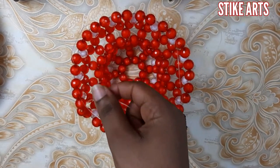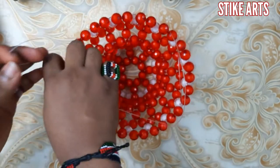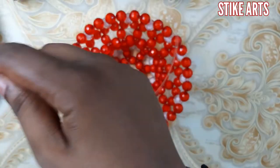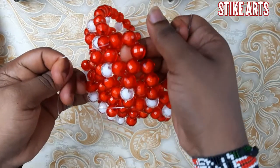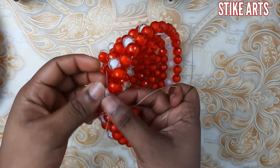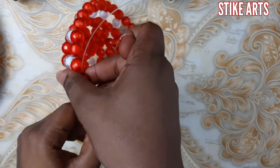So we already have 3, so we're going to add 3 more. 1, 2, 3. Okay, then you put the final one there, then you should have 5 and 6. And then next you're going to go to 5. Okay, a total of 5 beads in the circle, so they're going to be alternating until you get to the end.